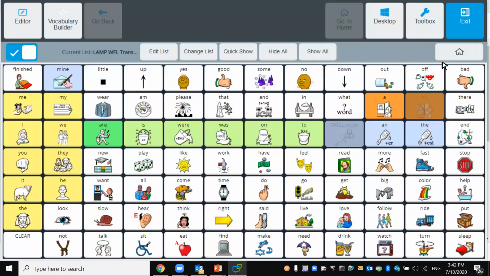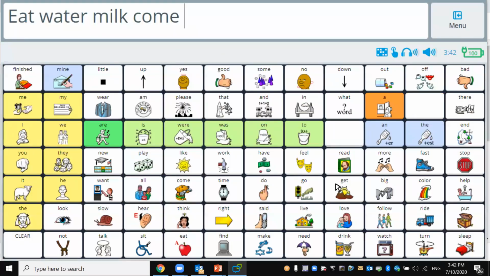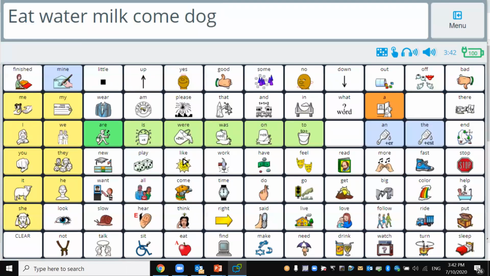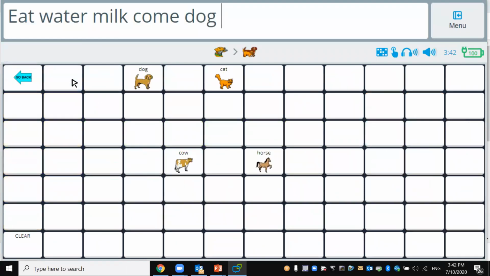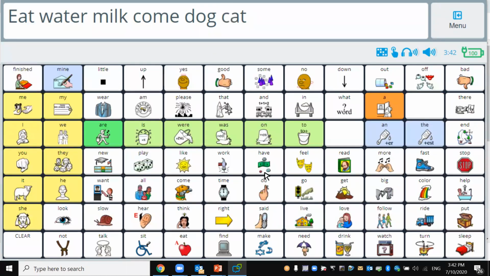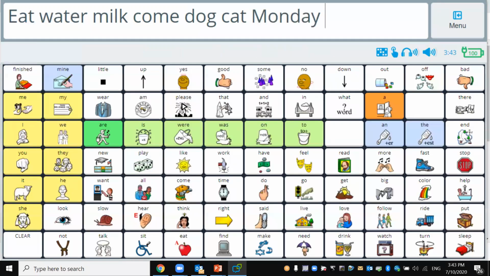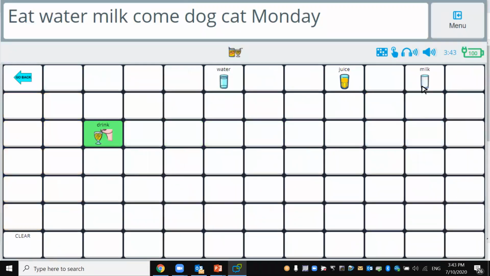And what's so beautiful about this, and then of course you have to exit, but now when you touch this, look what pops up. The farm animals pop up. Dog. Pets and farm animals pop up because that was the thing you had a passion for. Look how they're spaced apart. Visual perception, they're easy to find. Cat. So you can see what happens here when you go to the calendar. I have my Monday and Tuesday. Now they are next to each other because the weeks do line up like that. That's probably okay there when you're doing a calendar. And of course, when you hit drink, milk's still there.